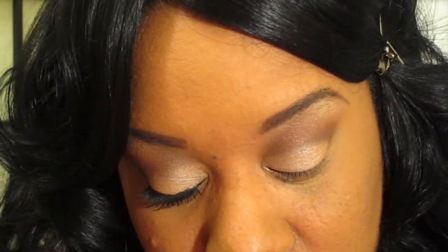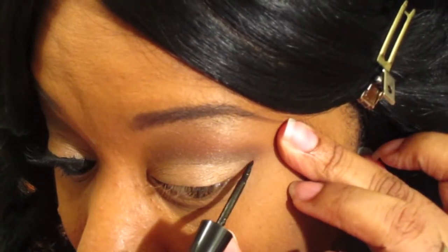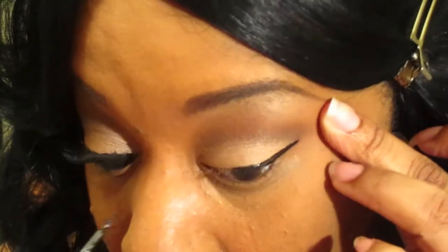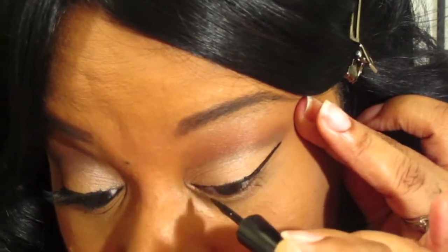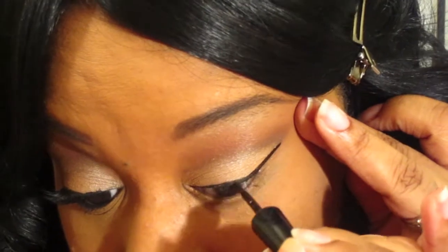Liquid liner. And I'm going to apply that to my upper lash line. And for my lower lash line, I'm going to use my Blacktrack fluid line.